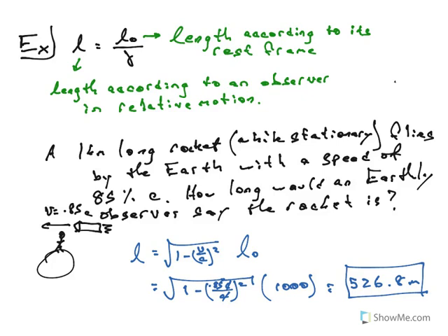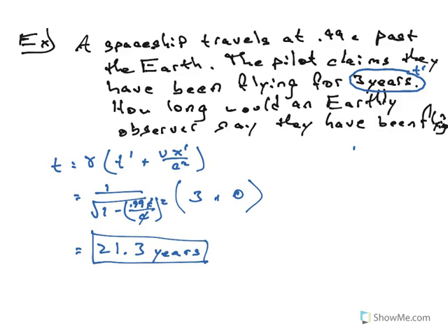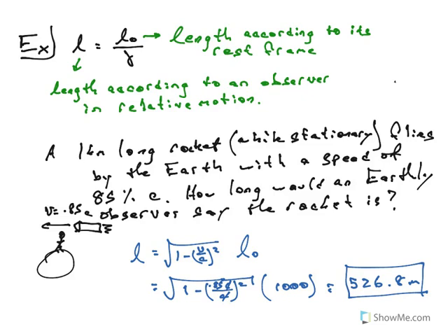Now, any relativity problem, at least the simplistic special relativity problems, can be done in this fashion. You're looking about how the times compare. You use our normal Lorentz transformation stuff. If you're talking about length contraction, this is just a quick little easy thing. Of course, if you want to derive this, you just start with the Lorentz transformations, and you do x2 minus x1 and x2 prime minus x1 prime, keeping the velocities constant for both, plugging things into each other. Eventually you get down to this particular equation.